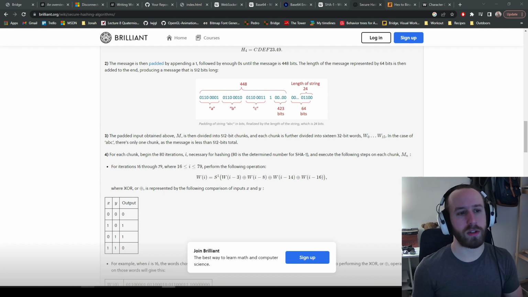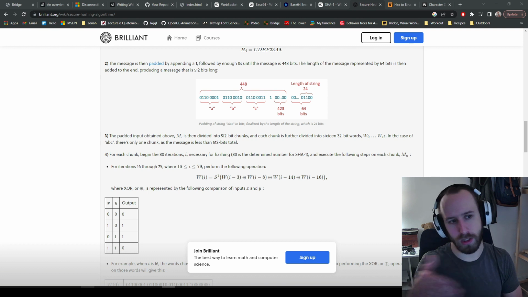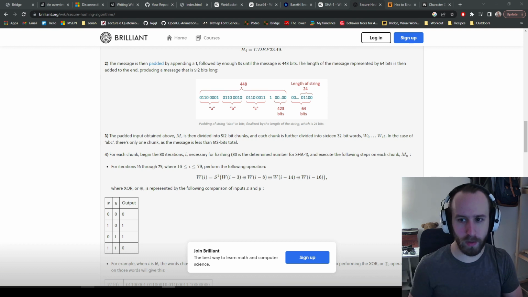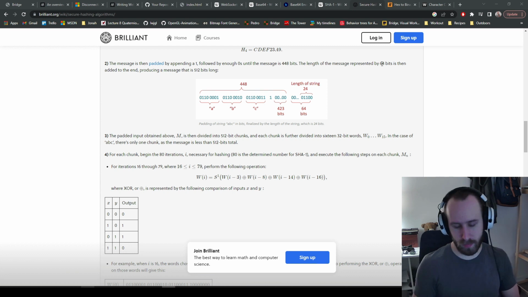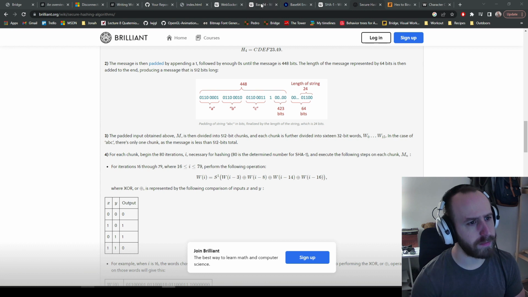And the maximum number of zeros you could have, in the worst case, would be 511 zeros, plus that 1, which is 512. So you'd have 512 minus 448, which would be another 64. So what you'd have is either one chunk or more than one chunk.